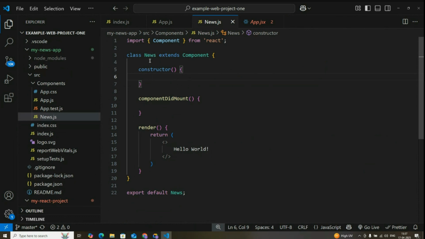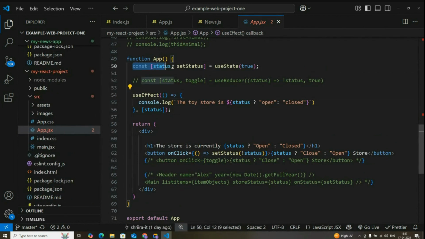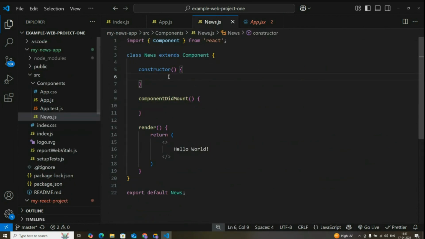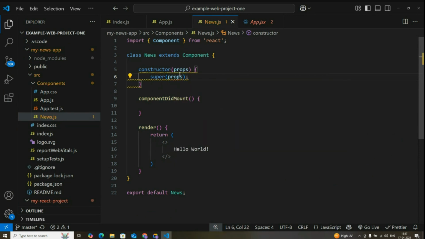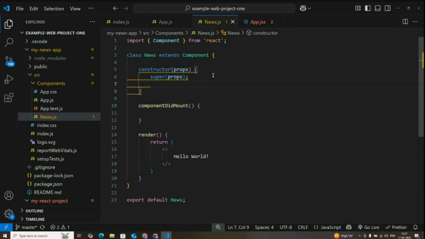So in the constructor, we can associate these values, just like we have declared in the function components. We can actually have state variables associated with this component. One small thing here is we have to always give props here, and this is required. And we should use super(props) whenever we are using the constructor. We should use this as the first statement. Then all the customizations you can do next.